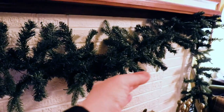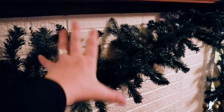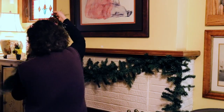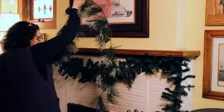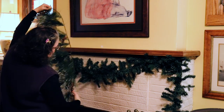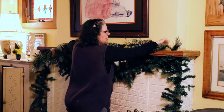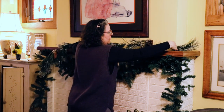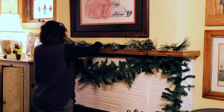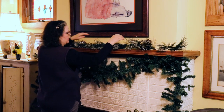The goal is to have stuff dangling from it and then kind of like a big centerpiece here. And now I'm gonna do the top one, which is really for the purpose of anchoring everything else onto it. It's not for it to be seen. As much as I like this garland, every year I have the same problem with it. It slides off. It slides off, and it's a big problem because that's how I broke my center. So I have to anchor it.